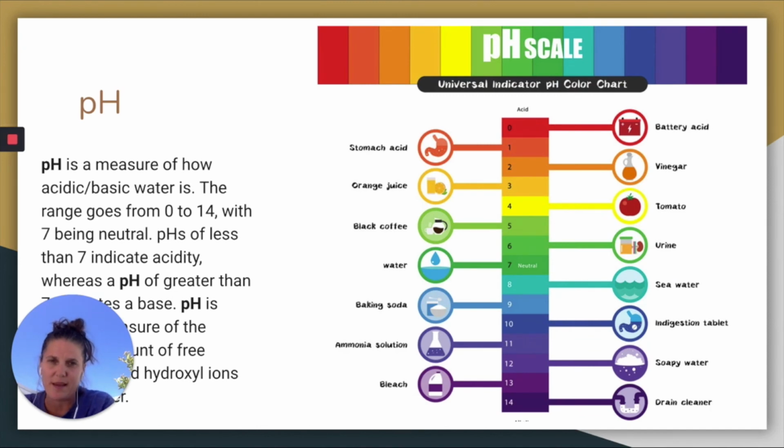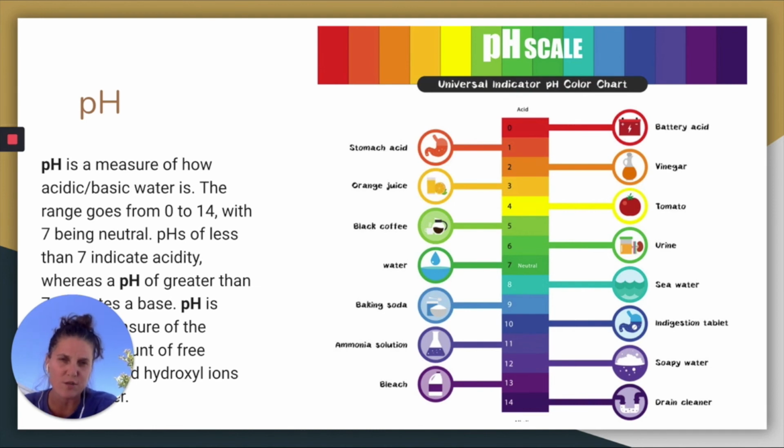And lastly, pH. This is a scale that you've probably heard about ever since maybe 5th or 6th grade. pH is just looking at how acidic or how basic the water is. We have set up a range between 0 and 14, and 7 is considered a neutral range, which means it's balanced. If it's less than 7, the water has an acidic tone to it. And if it is greater than 7, it has more of a basic tone to it.